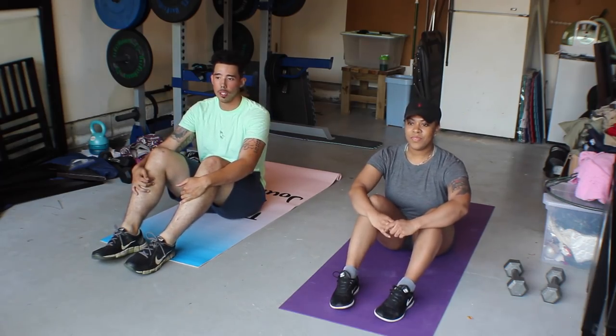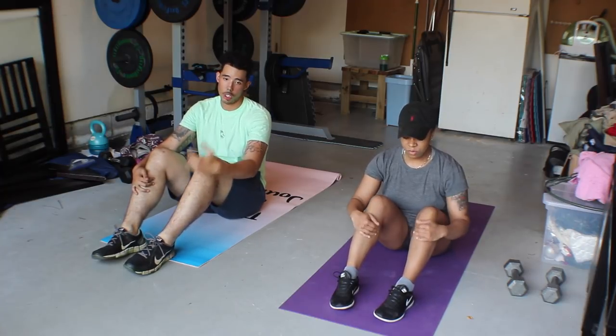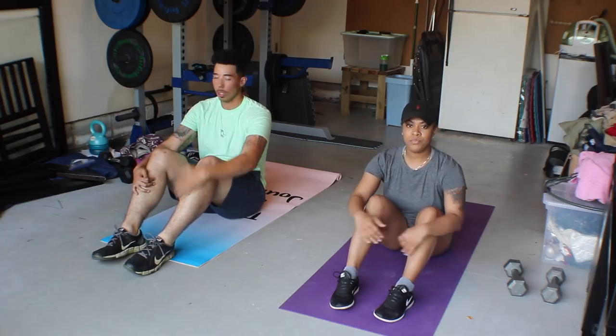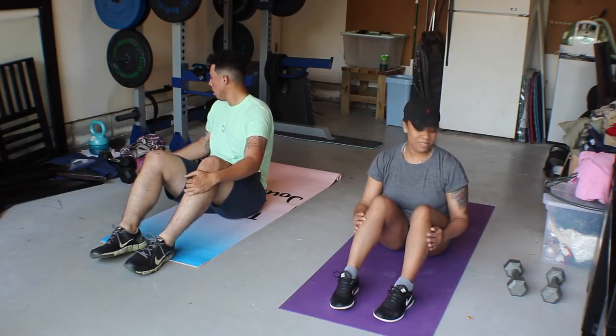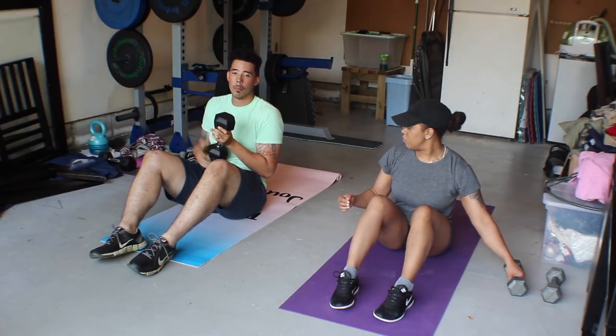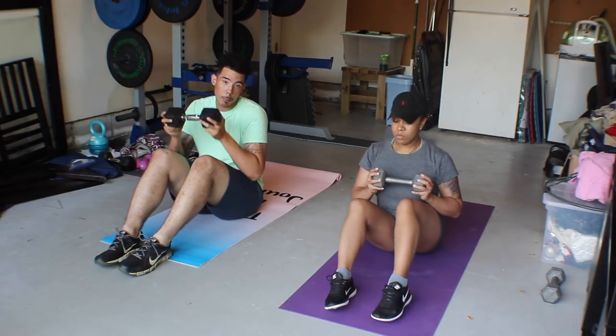Okay guys, you've done great so far. What we're gonna do next is we're gonna incorporate some ab exercises into the workout. We've already done arms, shoulders, back, upper body, the lower body, our legs. So we're gonna finish up with some abs. For these ab exercises, you only need one dumbbell, not both of them. And the first one that we're going to do, we're going to start off with a simple sit-up.